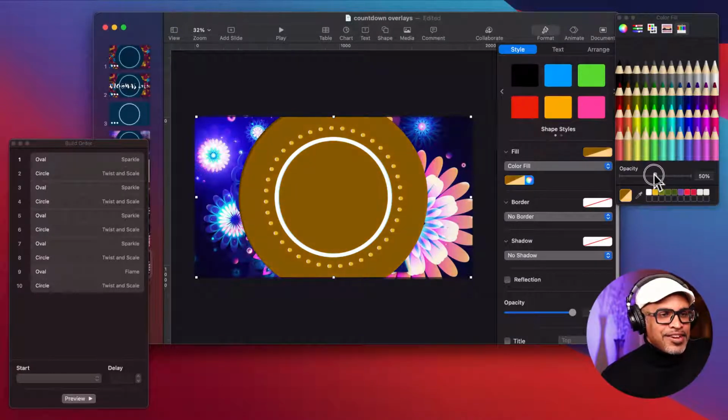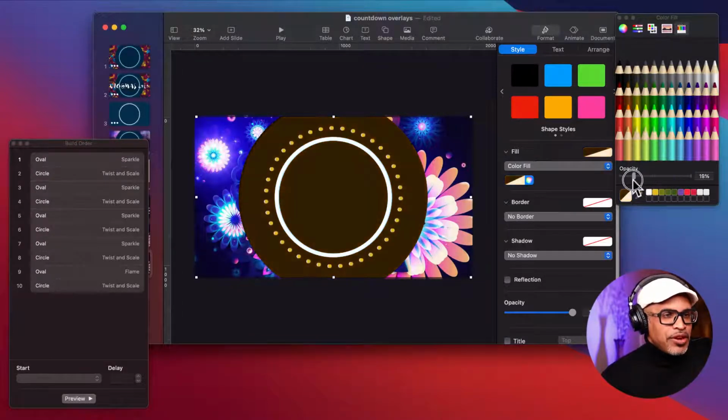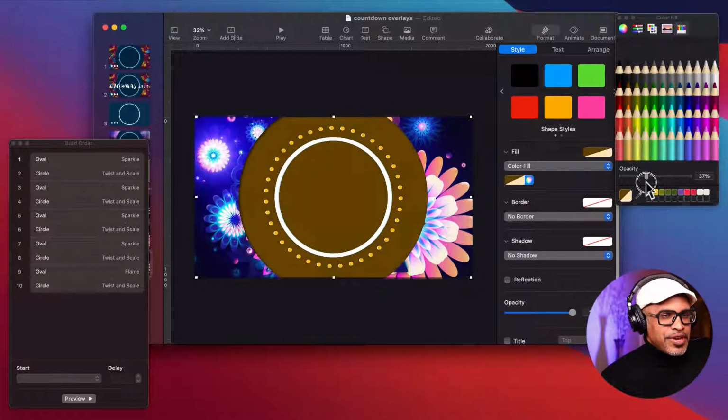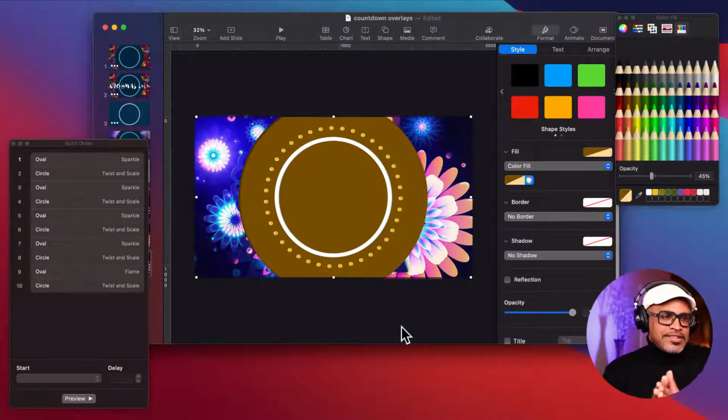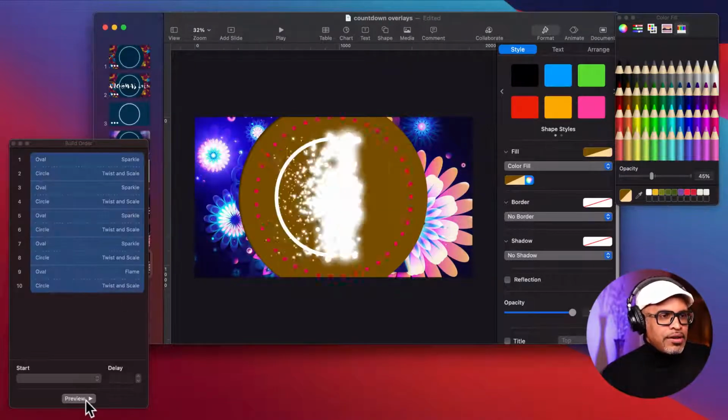Yeah, I'm going to drag it down so I can make it all the way, but I want to put it so that when it's going, you can kind of see whatever's happening in the background, but it's just going to be a bit opaque. So let's take it down to 45. Let's do it at 45. Boom. So that's going to be just a little tint that's happening there in the background while all of this stuff is happening.